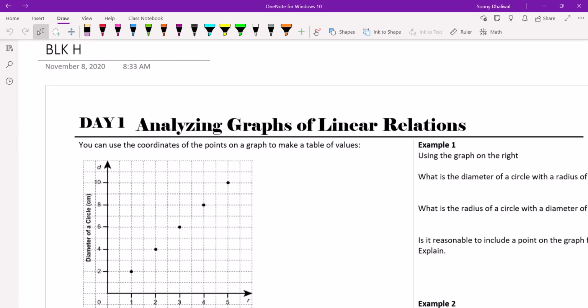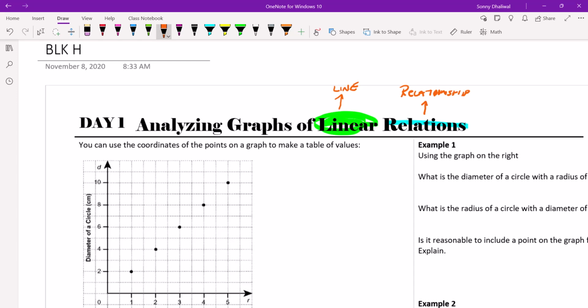So this whole unit is on graphing, and all the graphs look kind of very similar. They are graphs of something called linear relations. Linear means a line, so all our graphs will look like a straight line. If it doesn't look like a straight line, chances are you're making a mistake. And relations means relationship, so you're comparing two things, and the relationship is going to be a straight line.